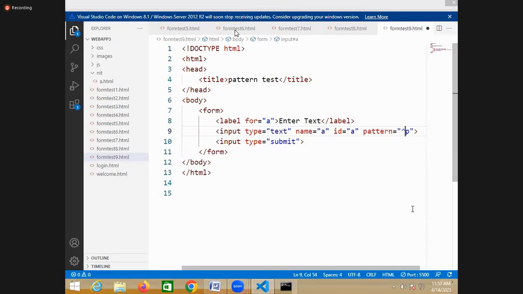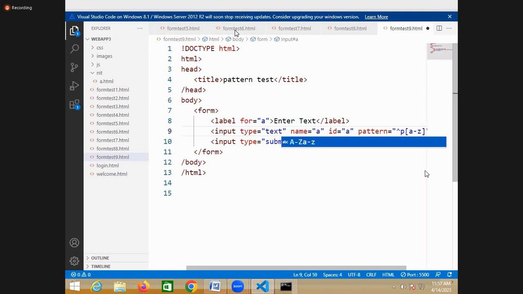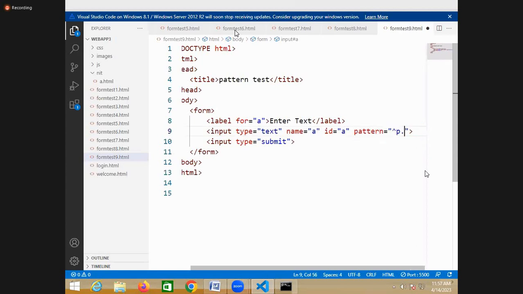Start with means caret. So the pattern should start with a P followed by any character. Any character means dot. If you want only alphabets between P and P, then you write capital A to Z. But if you want any character, then you write dot.